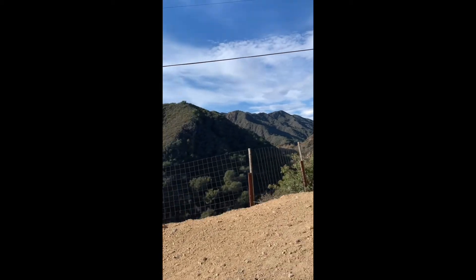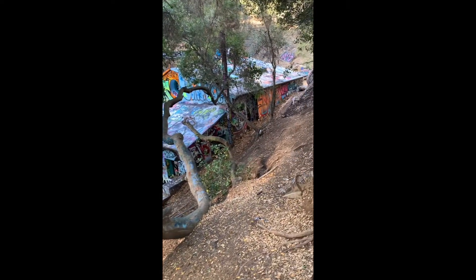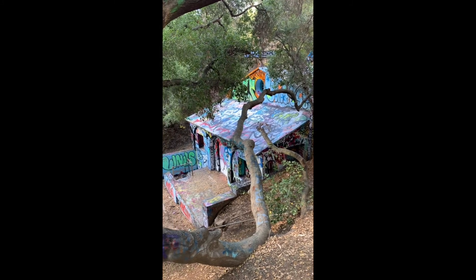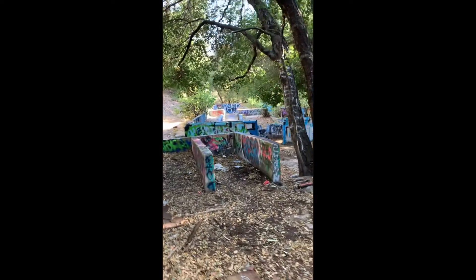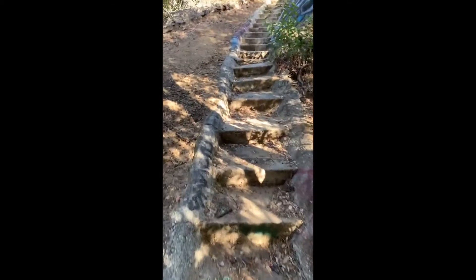Right now we are on the Murphy Ranch Trail, which is a three-and-a-half-mile hike. There are so many stairs on the way down here. If you take enough steps, finally you'll reach the Murphy Ranch. This ranch was to serve as a Nazi compound, completely self-sufficient with its own water supply, irrigation system, and oil tank. It was there to support the Erschmidt foretelling of Nazi conquest in the United States. Construction stopped in 1941 when the United States entered World War II. Since then, lots of people have come here and spray-painted it. Doing the virtual tour here was the smart choice because there are a lot of steps on the way back up.